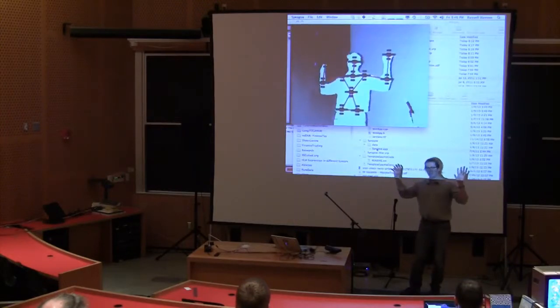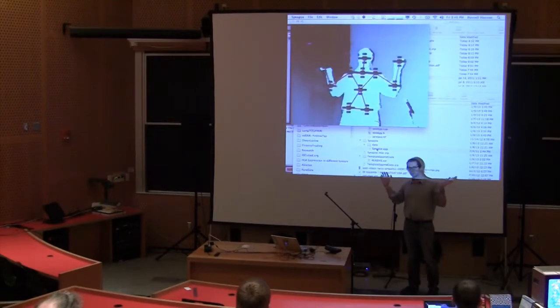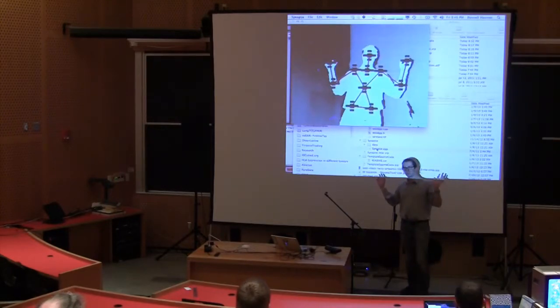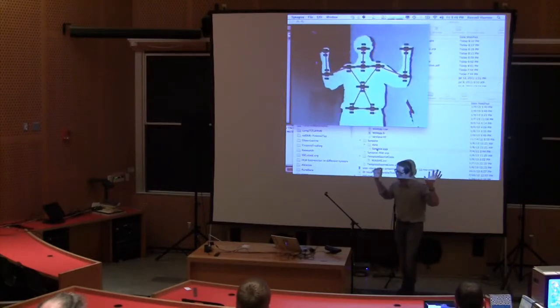Okay, so do I need to use the microphone to get it recorded, or does it not really matter? As long as you speak loud enough, the camera can probably pick it up. Okay, it's a Hanson microphone if you're holding your hands up like this.